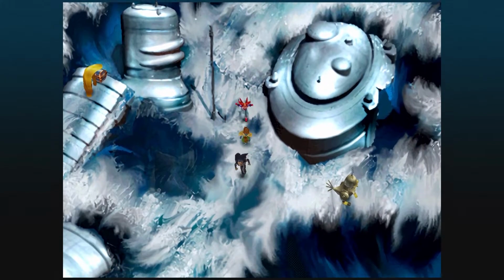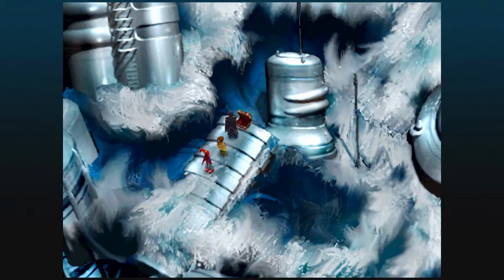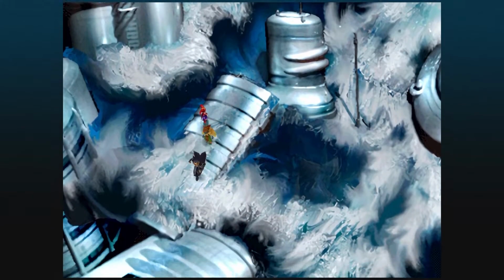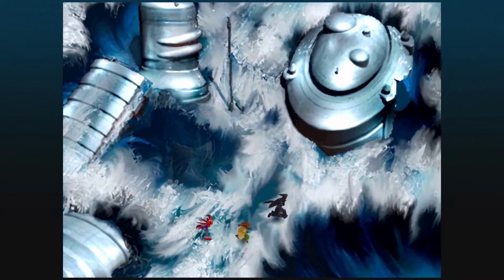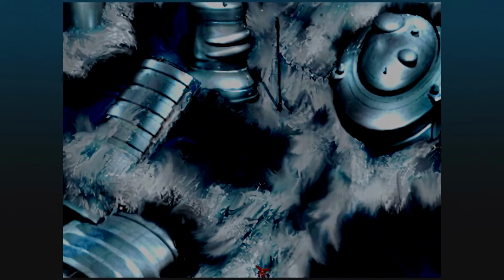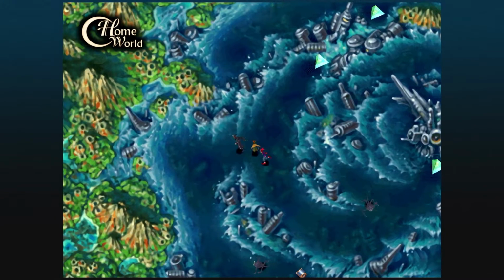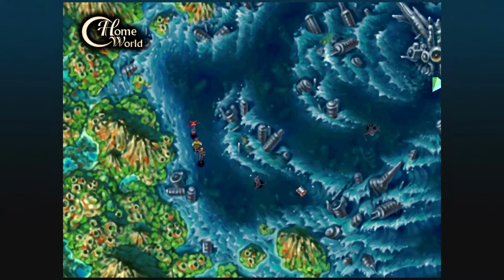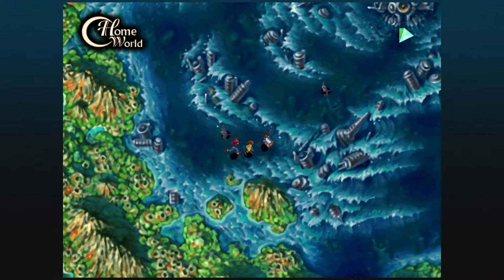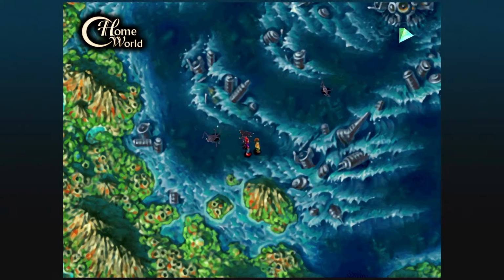Okay, now that that's done, there is another treasure chest we can pick up here. Okay, and in this chest, we get the stamina ring. Now that that's done, that's all we can pick up in this area. So, it's time to see what else we can do. First of all, there is another chest here. Found ourselves an anti-green, and there's also another enemy.